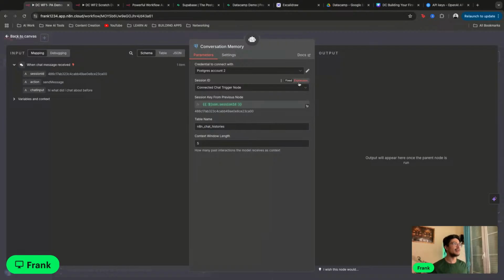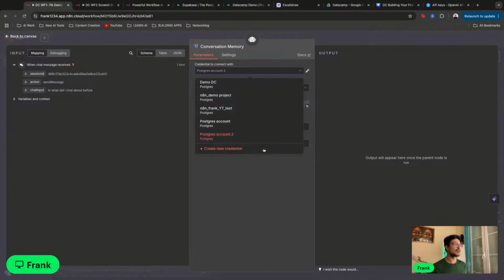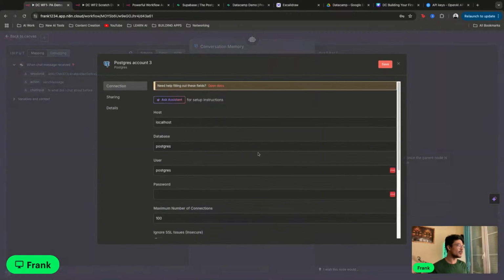And the other thing that you'll need, you probably see red around here. So you'll click and create a new credential. And you see that we will need a couple of things to connect this to Supabase. Okay. So we'll see if you go to the setup guide, which I have actually opened as well.